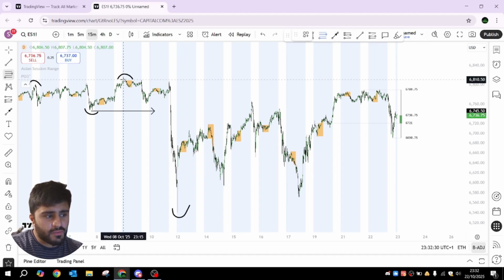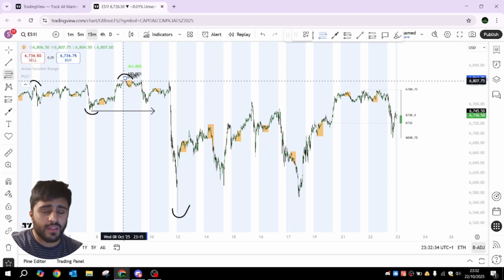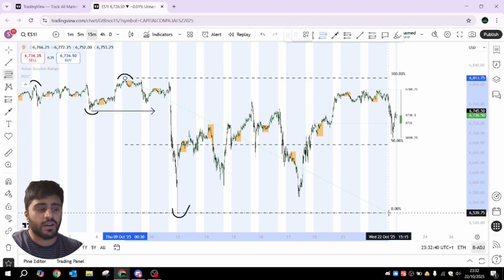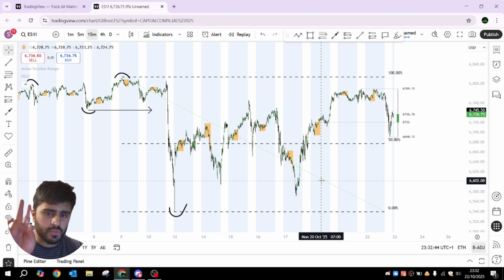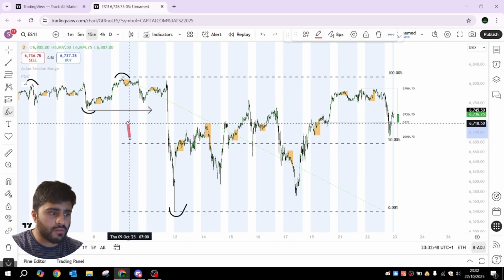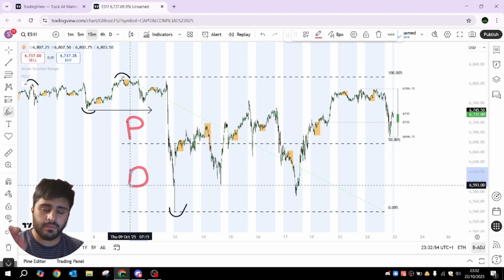Now, the reason I say that is because if this is our structural high and this is our structural low, we project the Fib tool, or the Fibonacci tool, in the London and the New York session, right? From the high down to the low like this. And so what we're looking at now is two specific regions. We have a premium, which is up here, I'm just going to label this P for premium. And then we have a discount down here, I'm going to label this D.